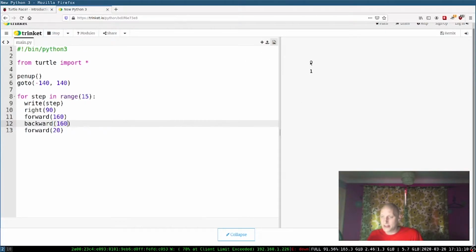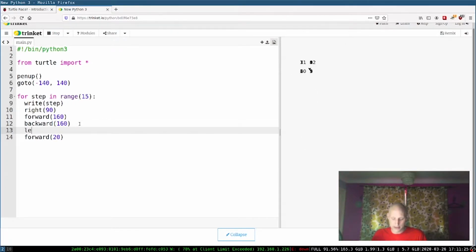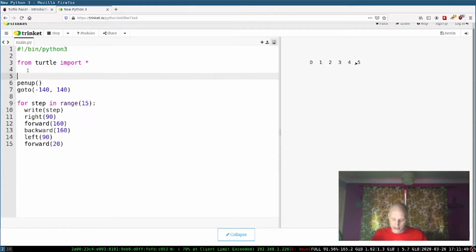Good. Let's see whether I've got it right this time. So 0, and it's come... Oh no. What have I done wrong now? Let's have a think. My turtle was still facing down after it did that backward movement. I need my turtle to turn left by 90. That's it. Good. Moving in the correct direction. That's all perfect. This is taking way too long. Let's speed up my turtle a little bit. Let's go speed 100, and run my code again.